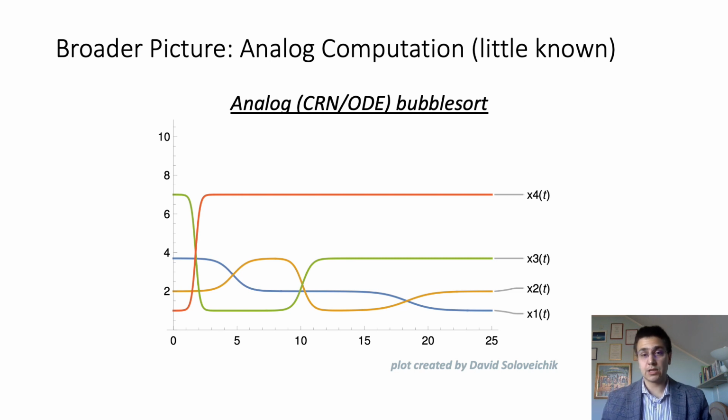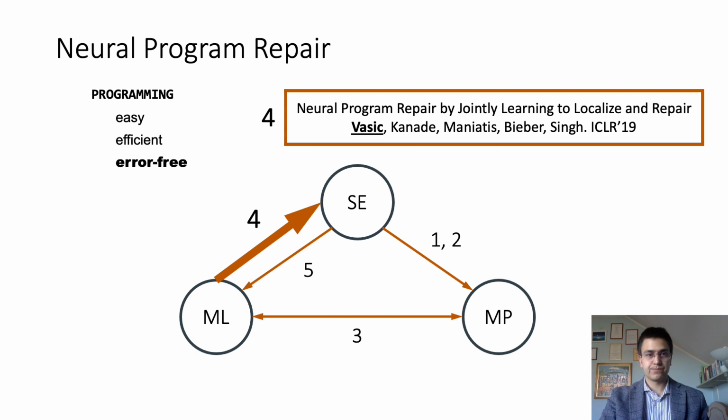enable other applications. For example, there are startups that are currently building analog computers that run neural networks. And the advantage of analog computation is that it requires fewer components to build, and it has much more power efficient computing. Okay, so I wrap up my part of the talk about molecular programming.